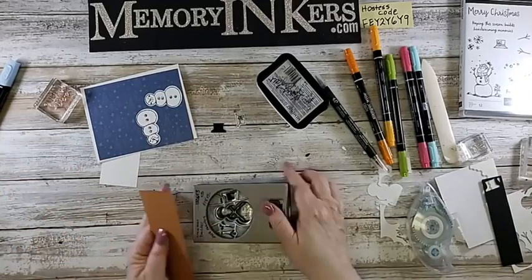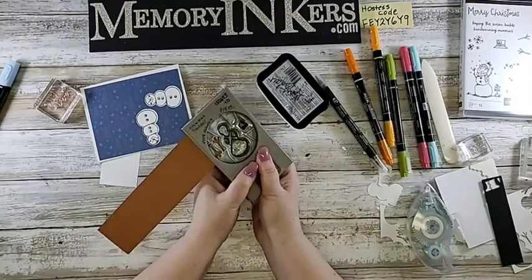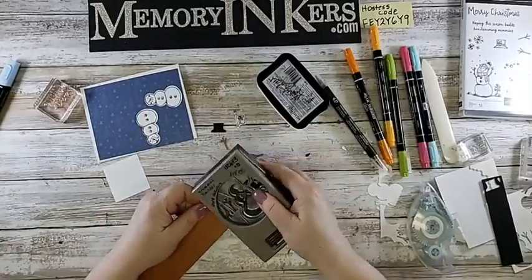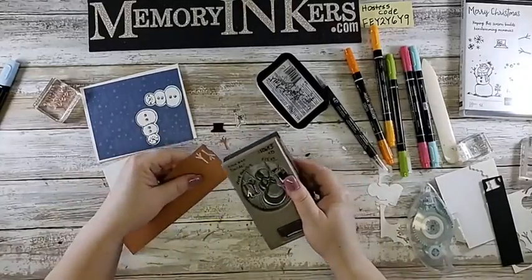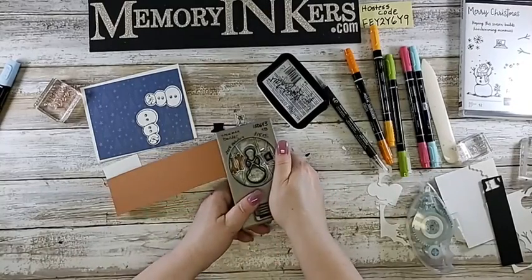Then I want to give them all arms. So I'm going to punch out some of those. Boy, my punch is really giving me a hard time today. I don't know why. And this is out of cinnamon cider.